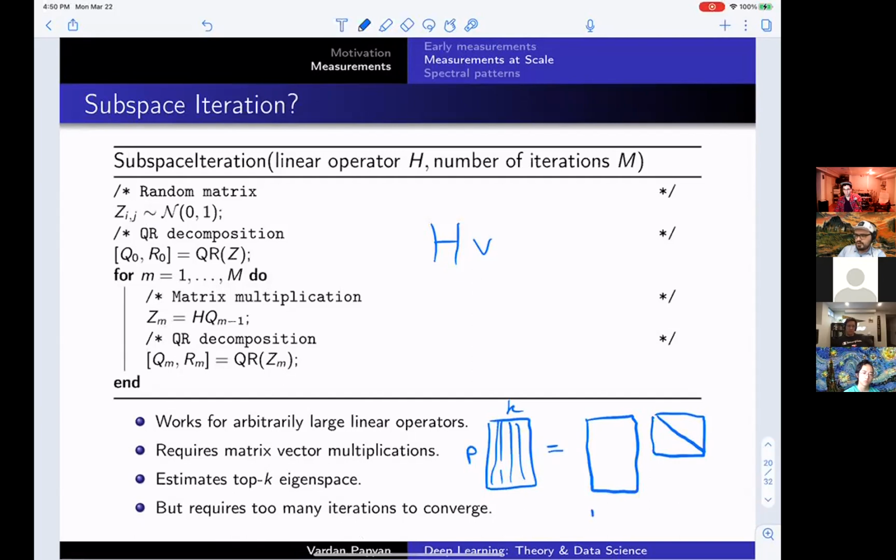So this is a partial orthogonal matrix, which has orthogonal columns, right? And so the first column, so maybe I should name this. So this is going to be Z, this is Q, and this is R, okay? So the first column in Z is just going to be the first column in Q times some scalar. Do you agree with that? Because the scalar is just going to be like 1 over the norm or something.